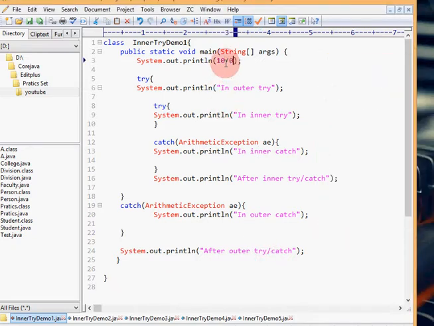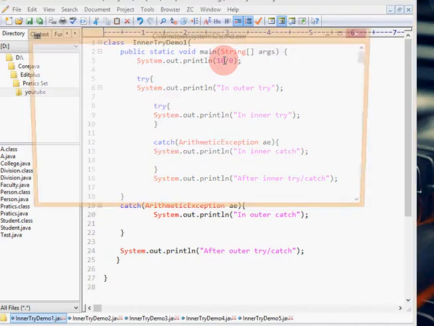If there is no exception, move to our next concept. Suppose there is an exception raised in the first statement, the system print statement here. If the exception is raised in this statement, which is not placed inside any try block, then it compiles but throws an arithmetic exception and the program terminates abnormally, because it isn't placed within any try block.